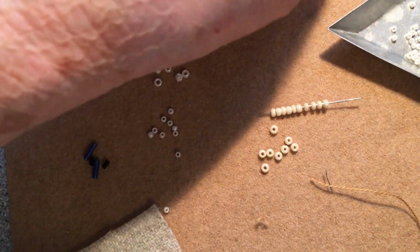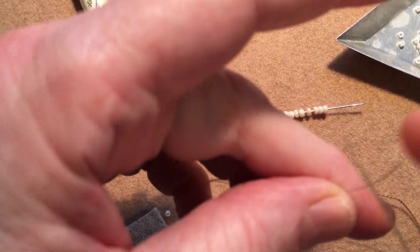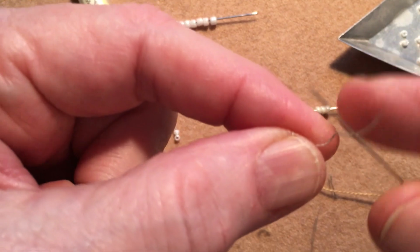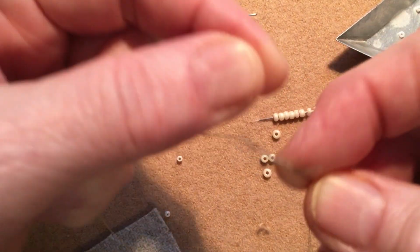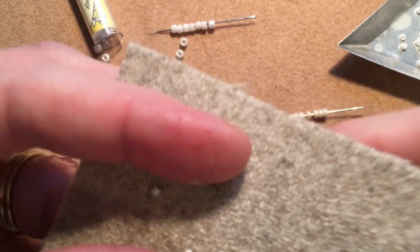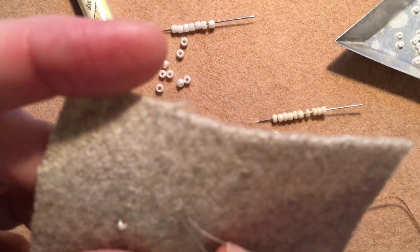Now, I will also show you a little bit about the same process. It's the exact same process, but doing it with the beaded needle. And again, this time be sure and wind a good knot and make a good lumpy knot on the end of your thread, because the beading thread is thinner, and with some wools, depending upon the weave, it can go right through. And you don't want it popping out after the fact. But again, you're going to do the same thing.